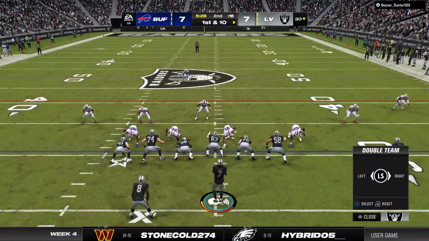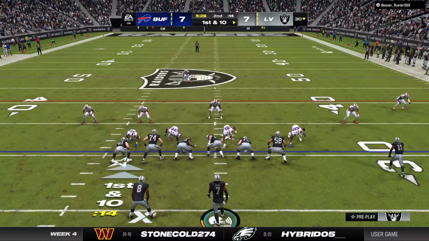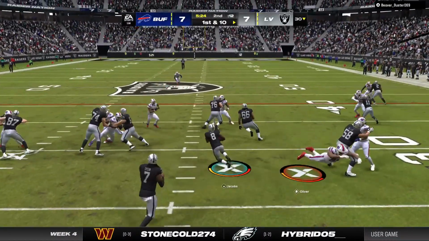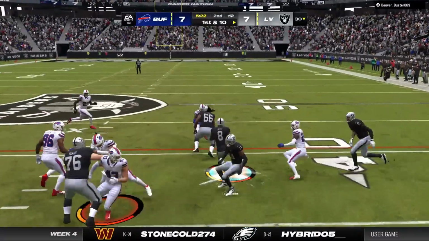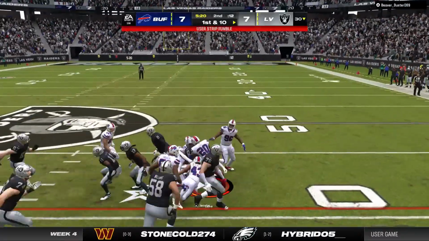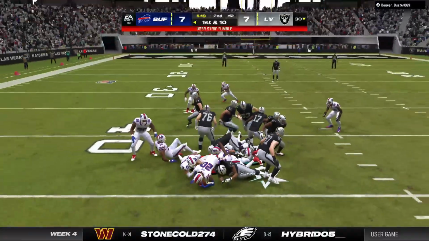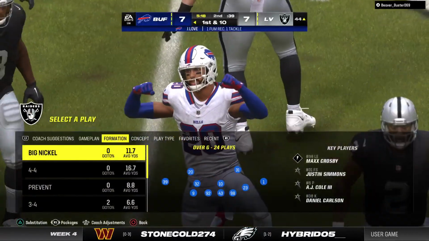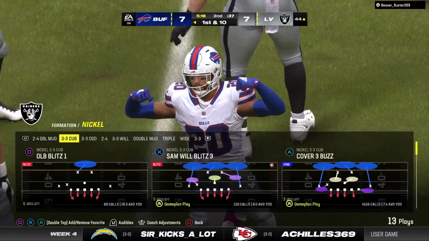So 1st and 10 now from the 30. Jacobs going to try the middle. Shrugs the tackle. The football comes out. Jacobs lost it. Now this is picked up by the Bills. And they'll take over inside the 45 at the 44-yard line.